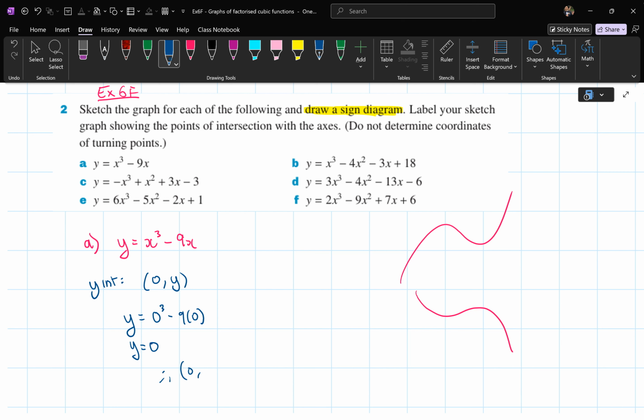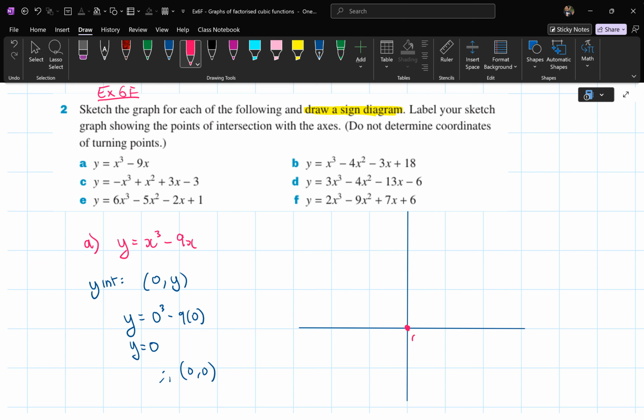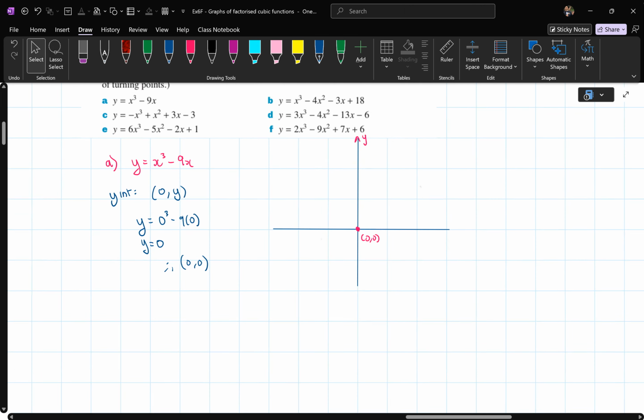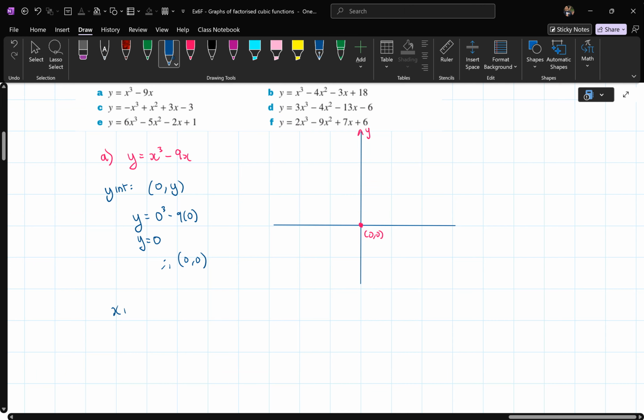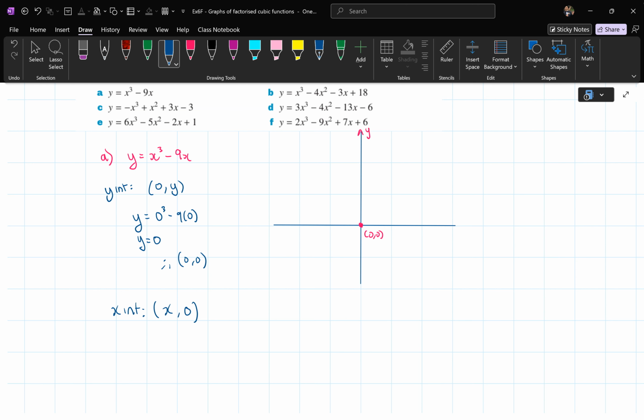So that means at 0, 0, I've got a y-intercept, right? So if I were to draw the graph here, just on the side, let's just do a quick graph to visualize. Let's do it like this. I've got now this point, 0, 0, on the y-axis. Then if I ask you to find the x-intercept, you let what do? Y equal to 0. So you don't know what x is, but you know the y coordinate is 0. So that means your equation is 0 is equal to x cubed minus 9x.